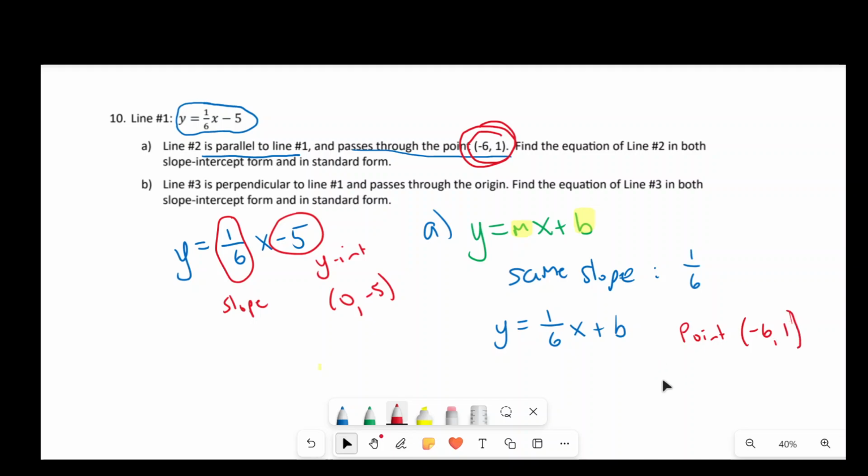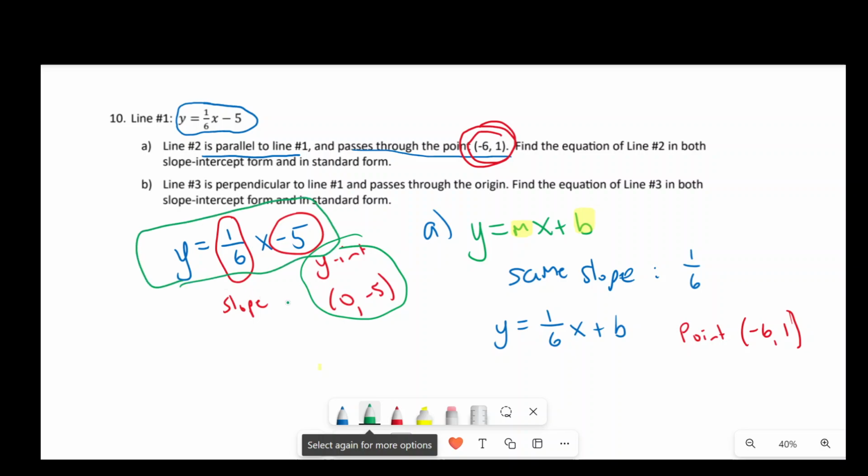Just to clarify that, I talked about the y-intercept being (0, -5) over here, but that was part of line number 1. And the only thing I needed for line number 1 was to take the slope, which I did. So I don't need this anymore at all, and I don't want it to confuse me or you or anyone. So I'm going to focus over here on part A because I don't know b. I don't know what that y-intercept is, but I have a point. And anytime I have a point that exists on a line, I have an x and a y value that I can use to help calculate.